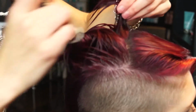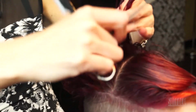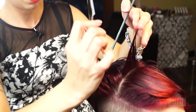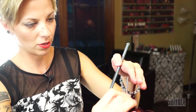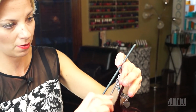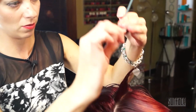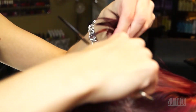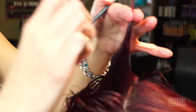So the first thing we're going to do is work with a parting no wider than the blade of the razor. Move that straight up, and we're just gonna make sure that the blade of the razor stays as parallel to the hair as possible. We don't wanna come in and hack into it this way. We want a nice soft fluid movement just to shatter off a little bit of length through the ends there. We're gonna work all the way down the middle of the crown first, using our first section as our guideline.